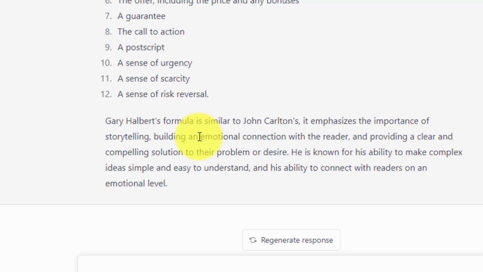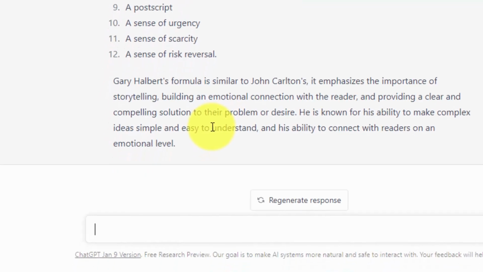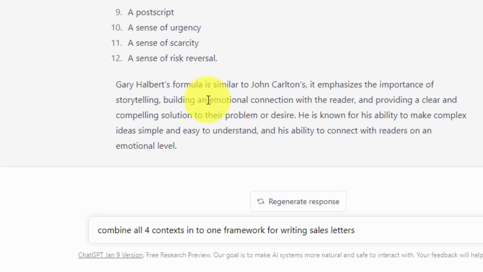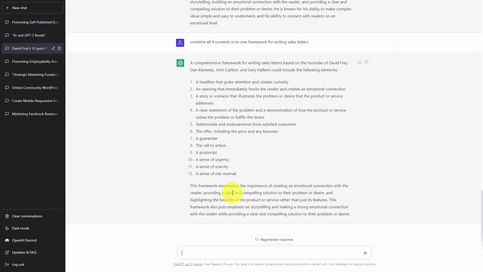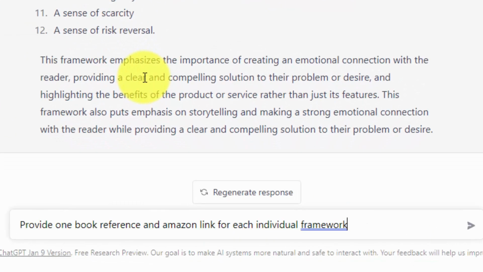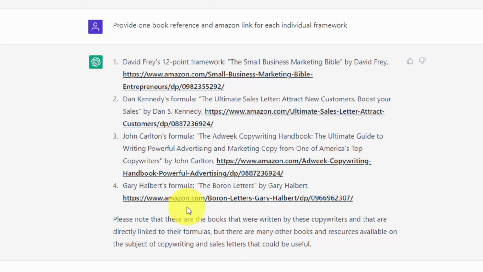And so you will need to make sure that you are finding references to verify the information that you are determining. So in this case, what we're going to do is combine the four contexts into one context. And we're going to click enter. And as has been demonstrated in previous videos, we can then ask for specific references. And again, ChatGPT does remember the context in this particular chat area. We are now going to click enter. And so basically, what we have done is we have determined a framework and we have determined references for each part of the framework that we are going to be working with.